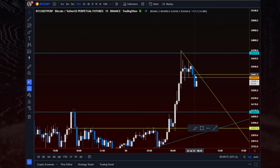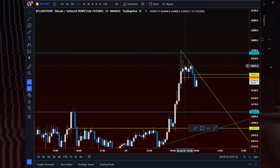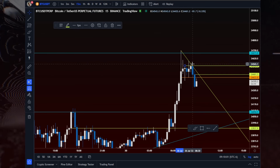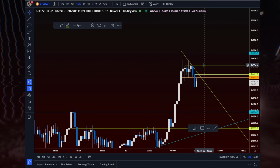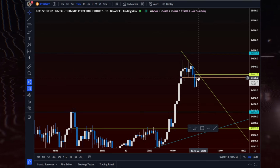You could maybe get it here, maybe. Obviously, the best entry would have been that trend or this, which could have possibly been the base for the future. This right here aligns with trend. At the beginning of this lesson, even 30, 40 minutes ago, this would have been the right entry. But at this point, taking entry here would be really tough to justify, because it can just kind of start moving up.